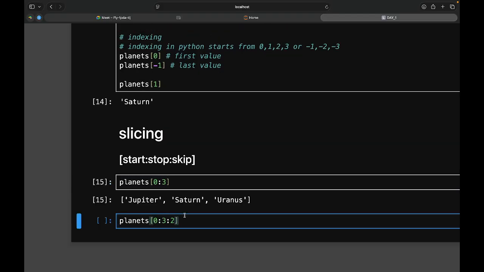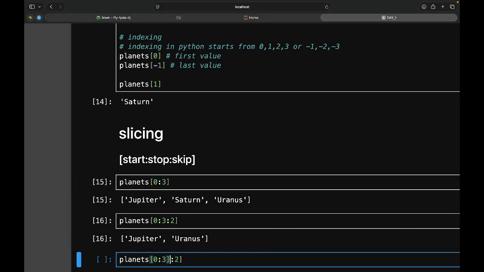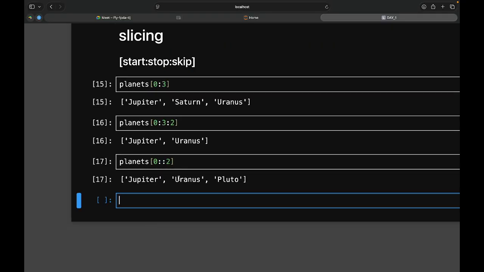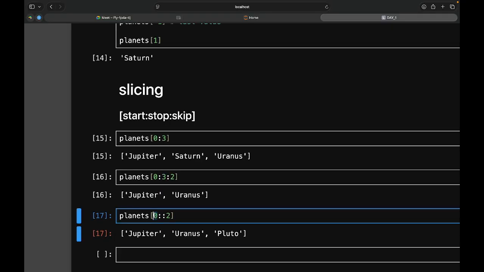If you go like this, it will start from 0, go till the end of the whole list, and skip every second value.